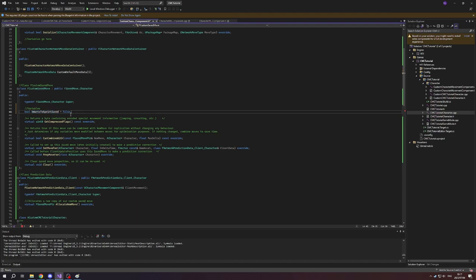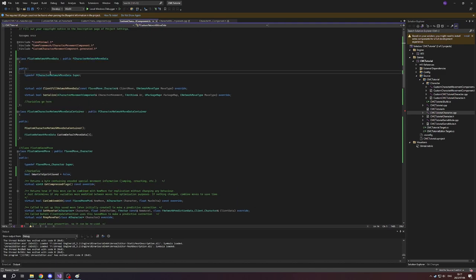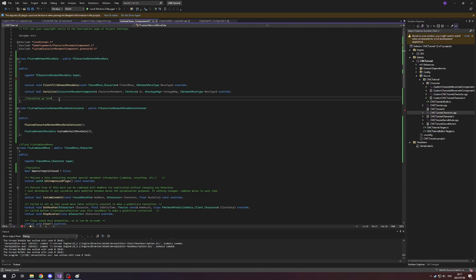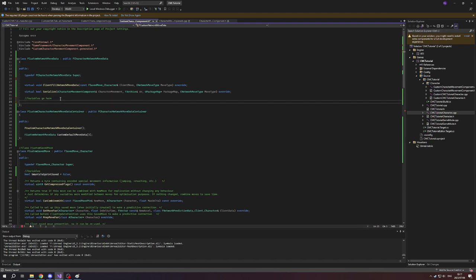Because remember, we've been working with three different things here, right? We'll have a save variable for move replaying. But of course, we also want to make sure this variable is networked. We actually want to send this through to the server, right? So therefore, we come up here to our packed movement, or rather our network move data, and once again, we can add a little variables section. Oh, never mind, I've already got a variable section down here. Whatever works for you, you can put it wherever you want to. And we want to change this though to say bWantsToSprint move data, so that we know which thing we're working with once again.